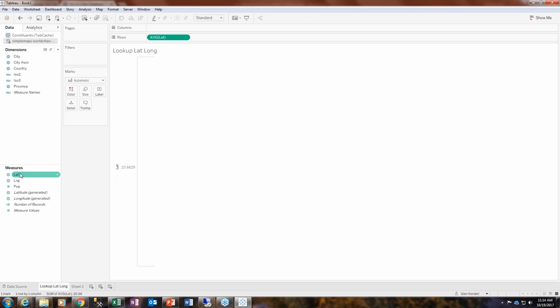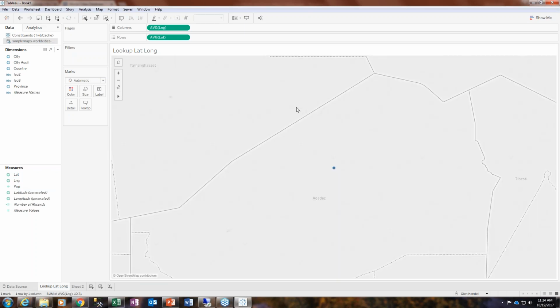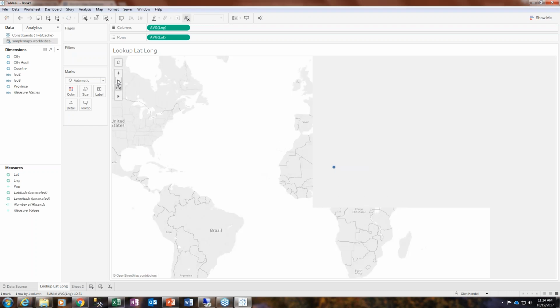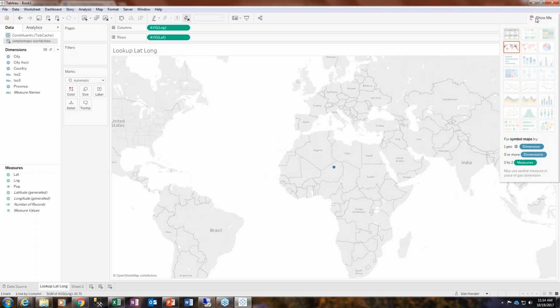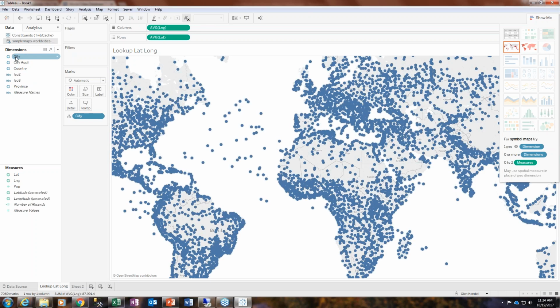So what I'm going to do is basically just double click on latitude, double click on longitude, and now Tableau's figured out that this is a map. It's put us in, I don't know where. Africa, maybe. And also, if you click on the Show Me up here, then the dots, that's the recommended place, and it's basically all the places that are in here, all these cities. Now I can double click on cities, and when I do that, that adds it as the detail, and then we see, okay, here's all the cities that are in this database.